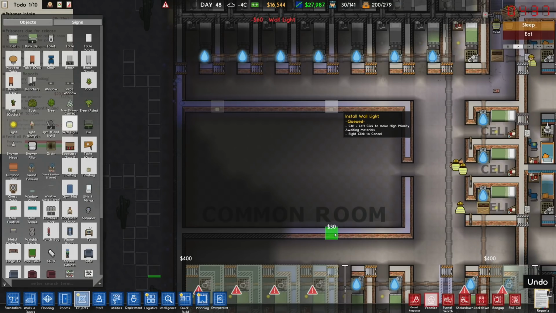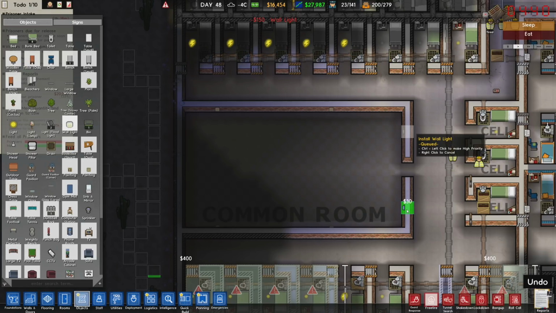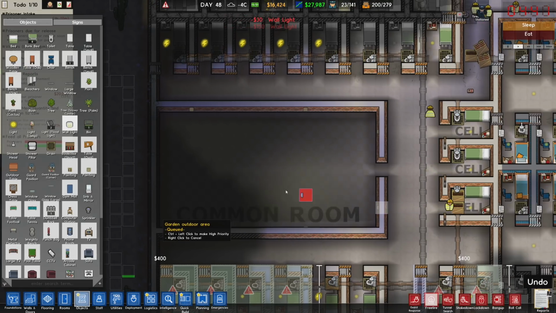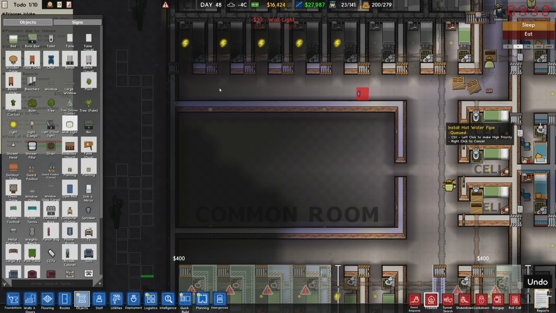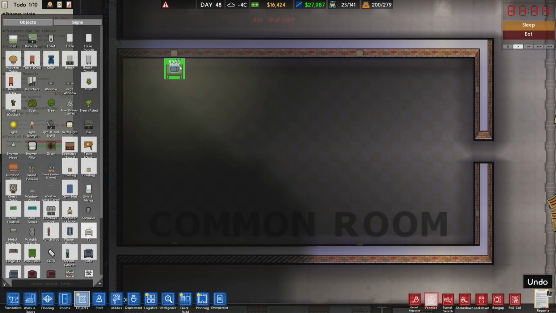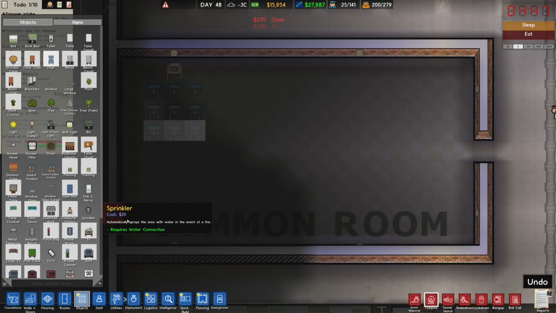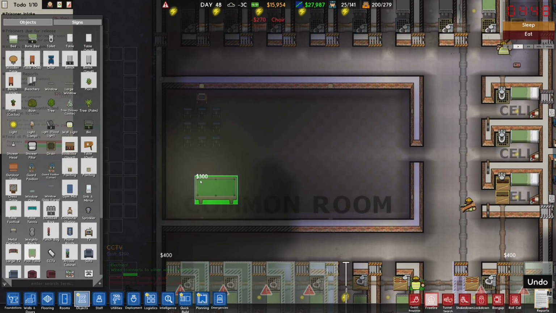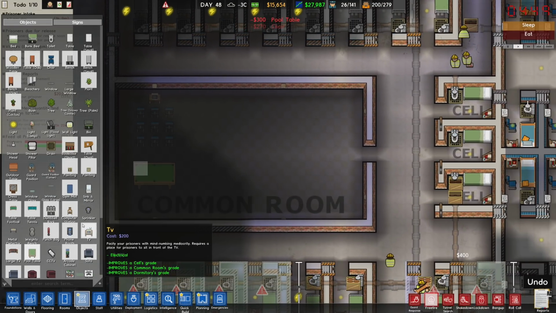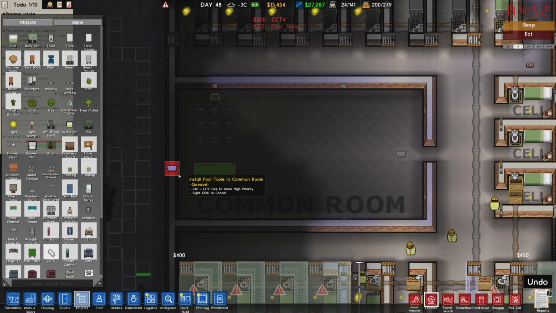Go like this, this, and this, and then we'll put one there, and let's put one here and here, just to line it up. This is going to be well lit with the wall lights, and we're going to put a television in here on this side. We'll have some chairs over here so people can enjoy the television. We'll have a pool table on this side, back there. We're going to put a CCTV camera in here because these guys get monitored.